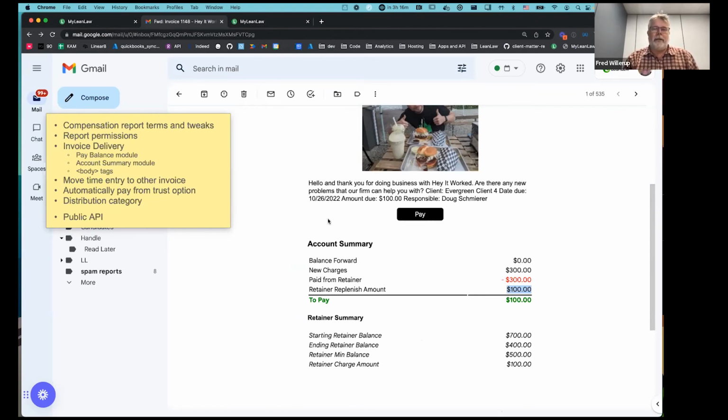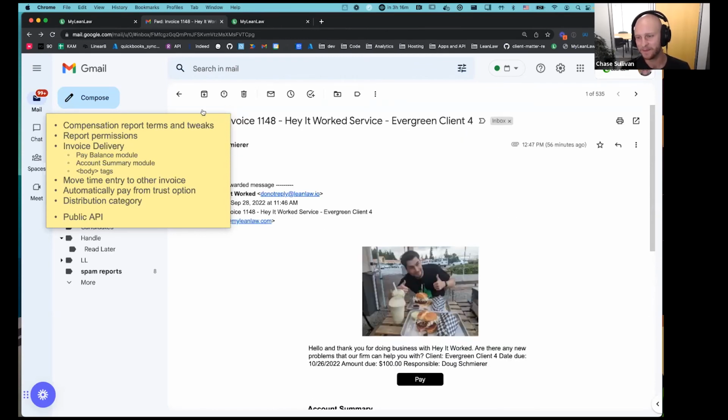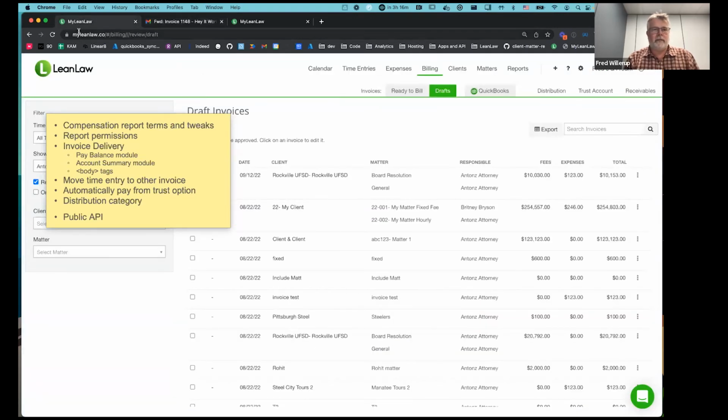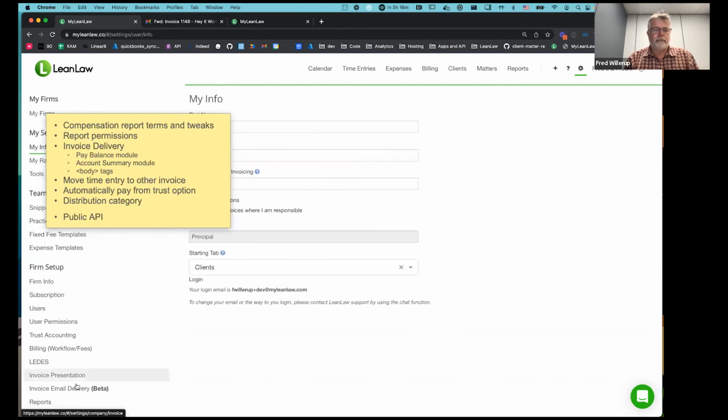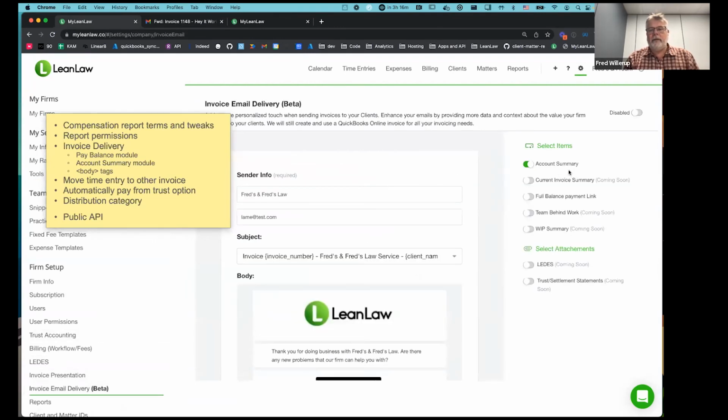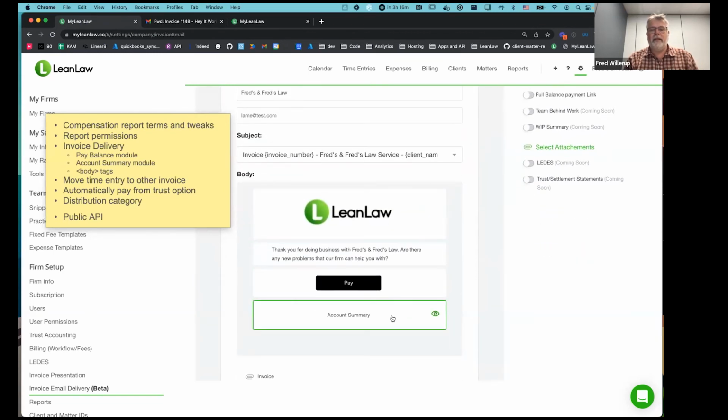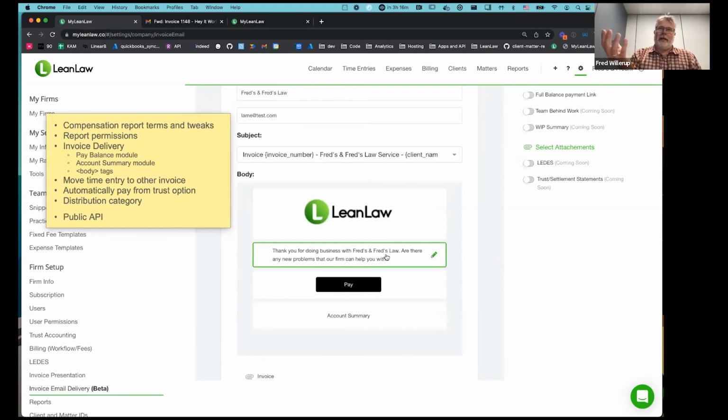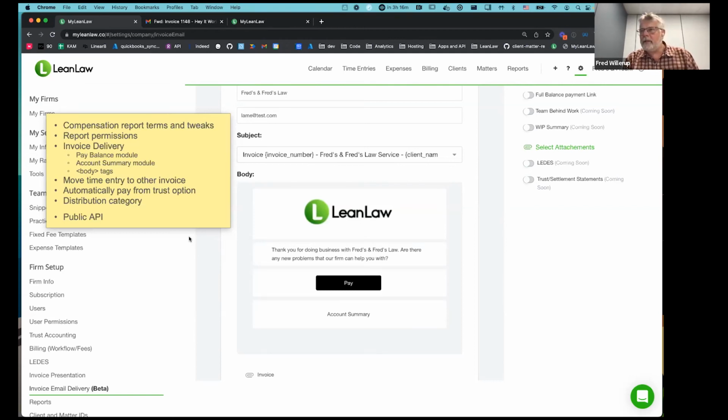Anyway, I could go on about this. It's super exciting. We're putting a lot of work in here. You can see these coming soon items here. We're putting work into making this email and these options show your clients how you're creating value for them, and give a simple way to pay, to make this as awesome as possible. Expect more here. Were there questions in this area?